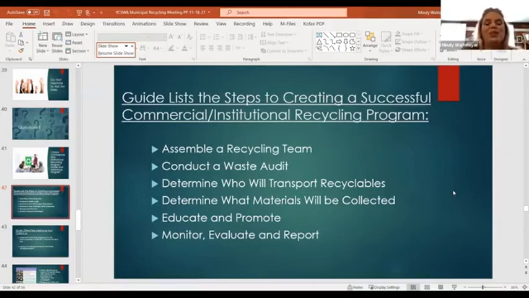That's going to look at what's in the trash, what's in the recycling at a business, and see if the proper things are being recycled or additional materials could be recycled. It's also determining the hauler for recyclables, or who's going to transport those materials, what materials will be collected, how to educate and promote the program, and how to evaluate the program once it is established.